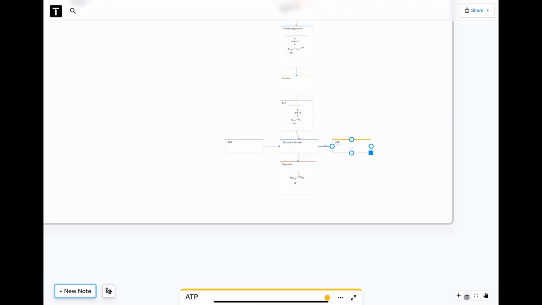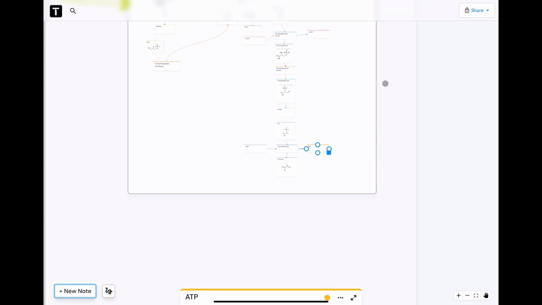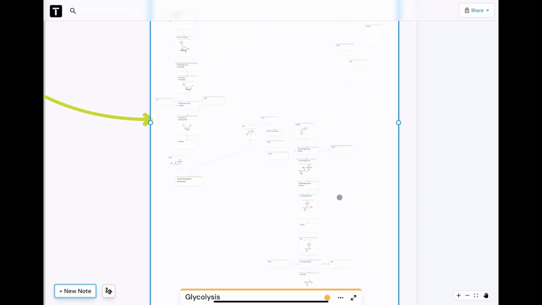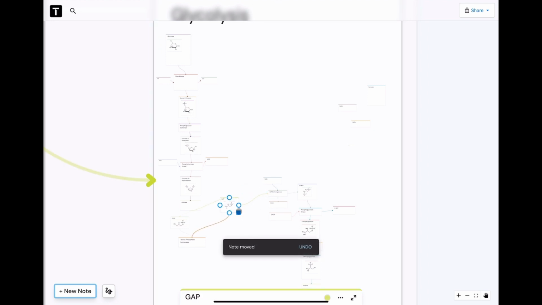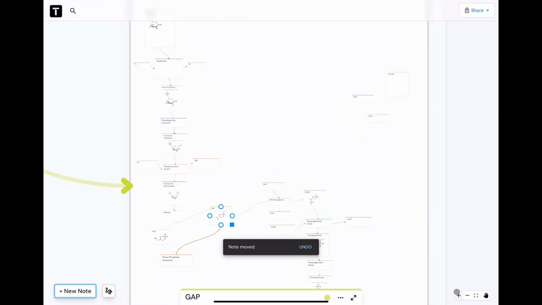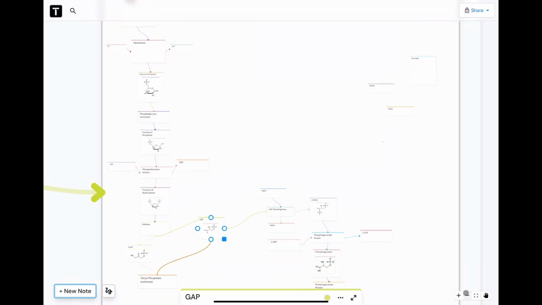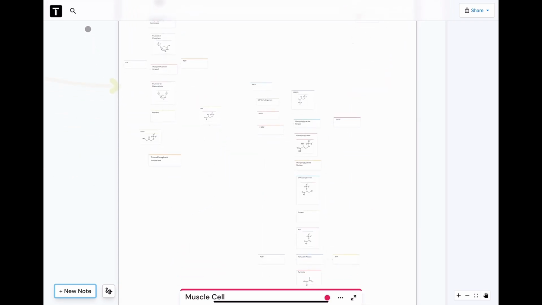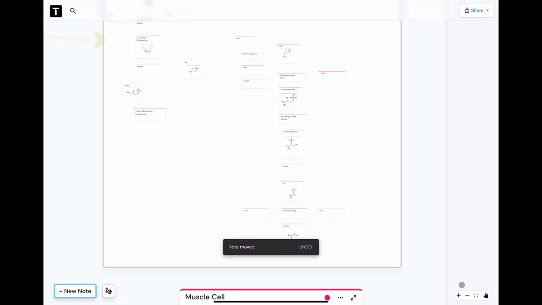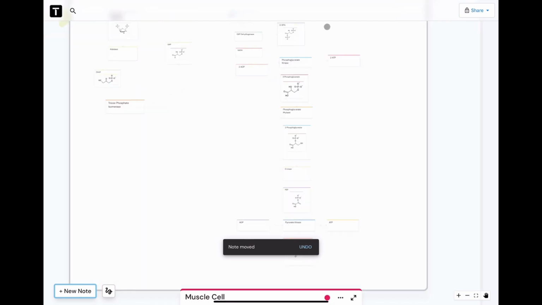So, you've done it. That's the second stage of glycolysis. Let's look over this. So we've got this first stage, right? We've got glucose. It gets converted all the way down, if you can see it, into this GAP. We're going to be using ATP in that whole process. And then up here, we go through the second stage, which happens twice. And we're actually going to be creating 4 ATP.